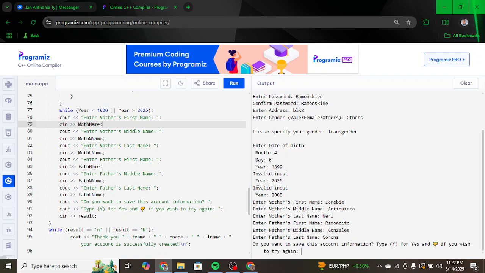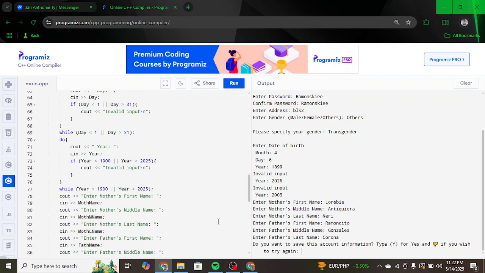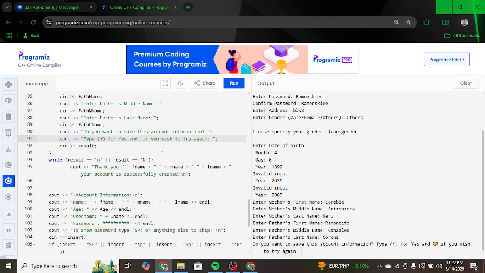It will proceed here, character out: do you want to save this information, yes or no. There seems to be a problem here, so I just fixed it, but it's just output, so it doesn't really matter.